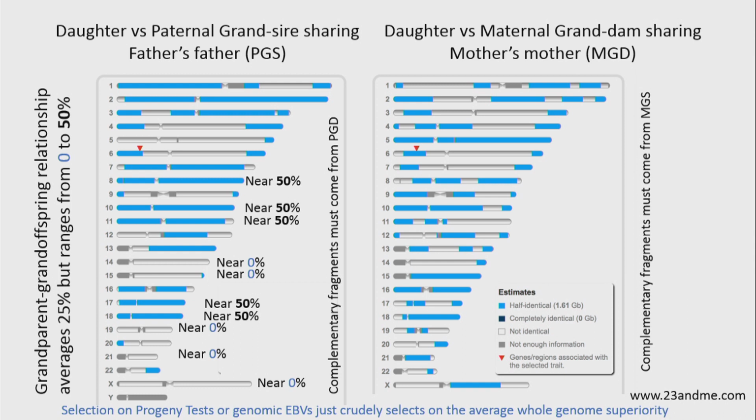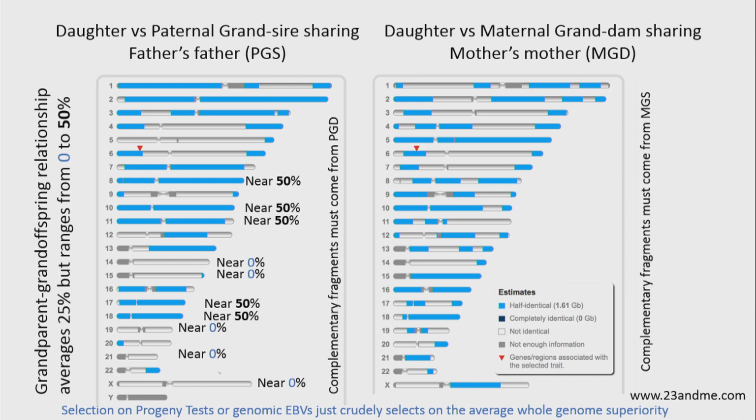So if you imagine having 4 grandparents, what you'd really want to do is pick the eyes out of all of the good things that they had and put them together into one of those grand-offspring. But it's very hard to pick the eyes out of them when these chromosomes get inherited in these very, very big chunks. So on average, one chromosome has one recombination event each meiosis, which means a chromosome that you pass on to your offspring generally is a mixture of the one you got from the father and one you got from the mother. So by the time you go to a second generation, you tend to get 2 recombinations, which is what you see there, where there's a blue strand which is shared in common and then a white strand which is not.